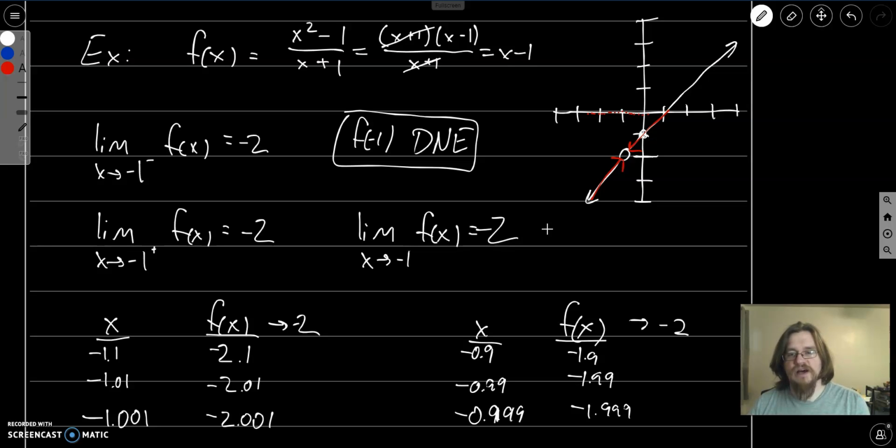So this is a common trick: we can simplify our fractions, just keeping in mind that this is the function itself. And I can clearly see that negative 1 is not in the domain of this function. I can't plug negative 1 in. Even though I can simplify it, I can't plug negative 1 in. But it doesn't matter for the limit. It doesn't matter what the function equals there, as long as we can get close to it from the left and right.